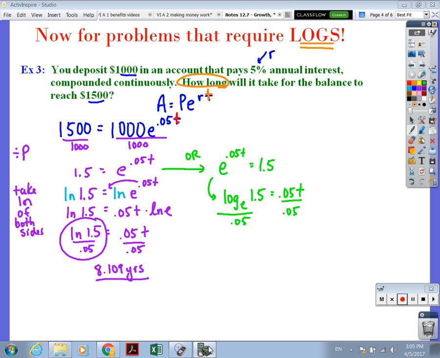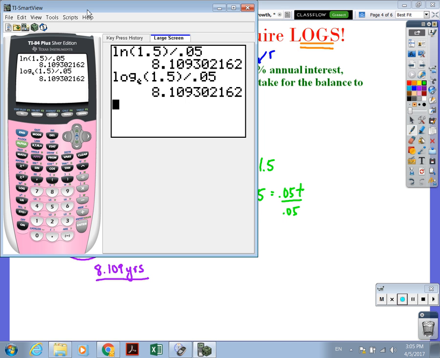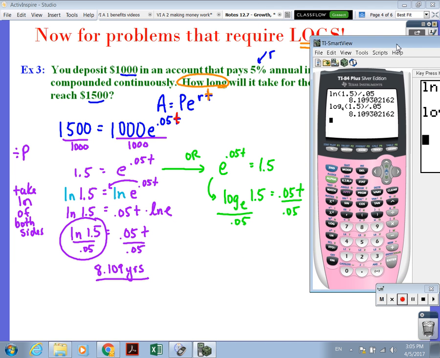Now what it looks like on the calculator is this. This is my left side. I'll try to get both on here. On the left side, I had natural log of 1.5 divided by 0.05. On this side, if I want to use natural log or log base e, you can use that instead. You're always welcome to use that. But notice you get the same answer either way. And please take a moment to check it. How do you check it? Plug it back in that left side as is. If I take 1,000, I multiply it by e raised to the 0.05 times whatever that previous answer was. This is the right side, so it gives me a clean 1,500, and I know I'm right.